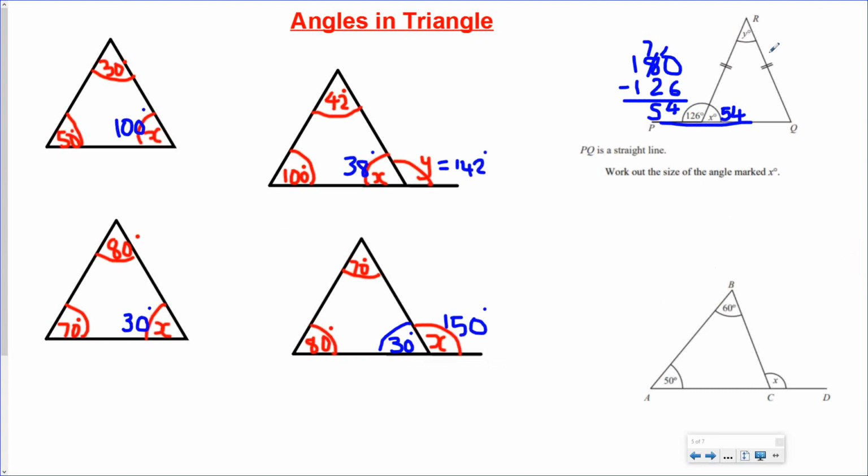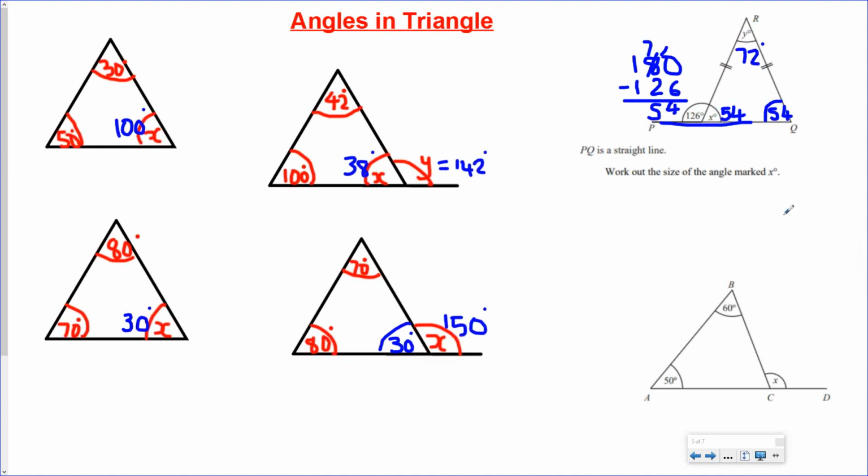So what's the name of this triangle? The name of that triangle is an isosceles. Isosceles. So if this is 54, what's this angle going to be? 54. Excellent. Now we know angles in a triangle are 180. So if that's 54 and that's 54, how much is that? That's 108. So if we take 108 from 180, what do we get? So take the 8 from the 80 then. 72. Excellent. You're a superstar.